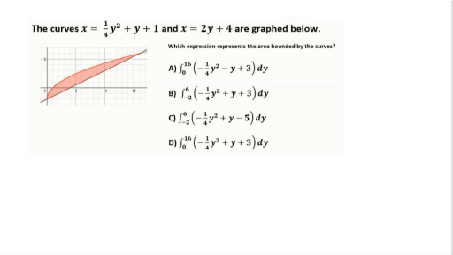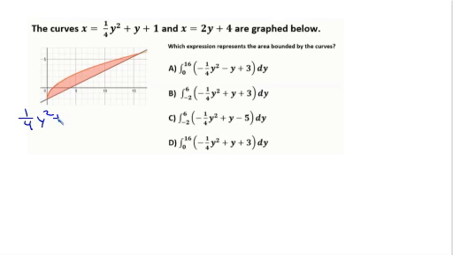All right, multiple choice question. This one's, let's just pay attention here, see what's going on. We've got two curves. They're both solved for x on us. Which expression represents the area bounded by the curves? All right, well, notice something. They do not give me the limits of integration, so I'm going to need to set these two equal to each other.